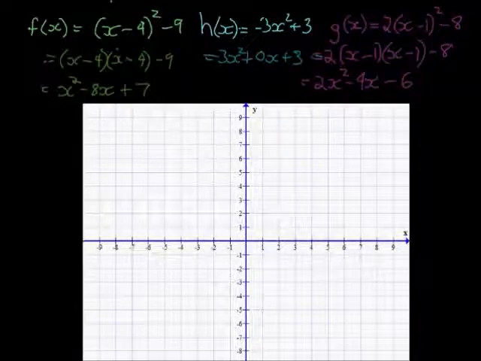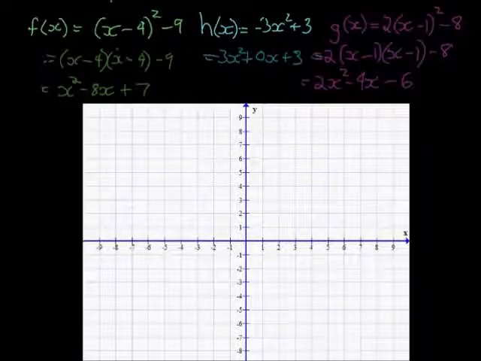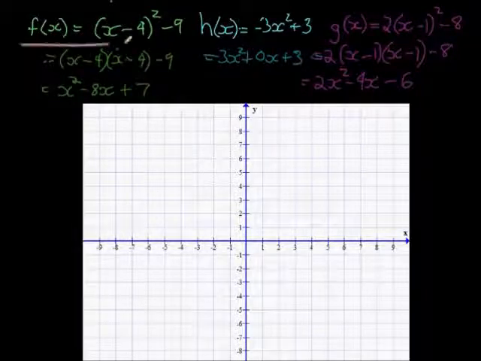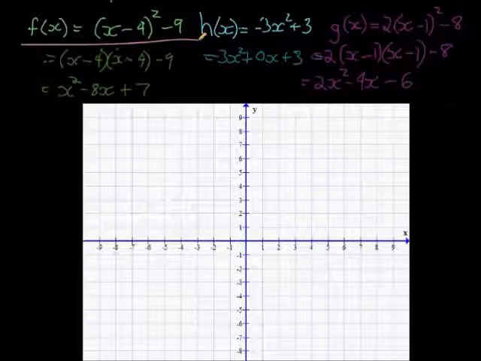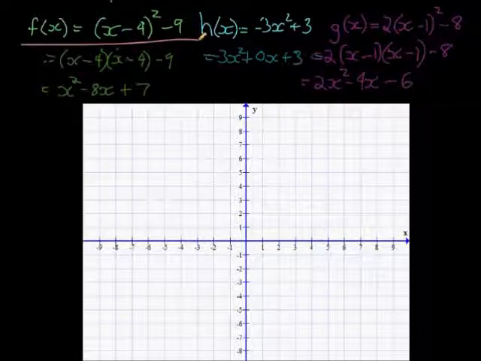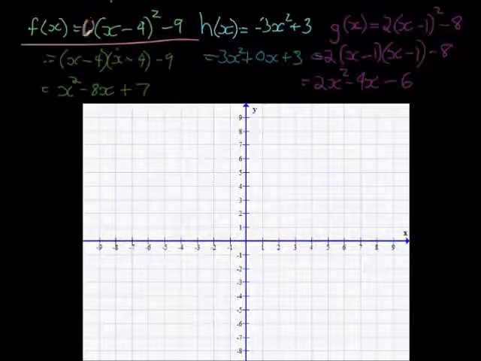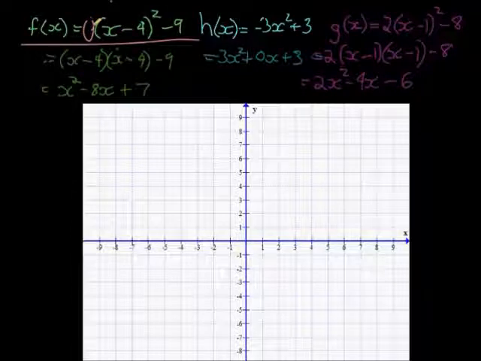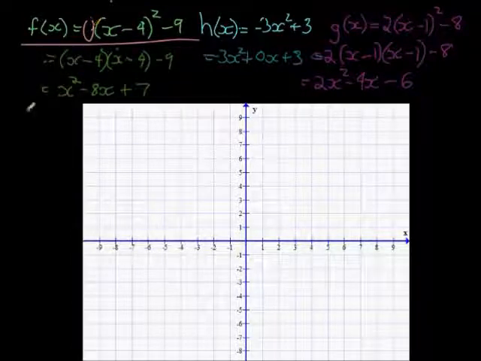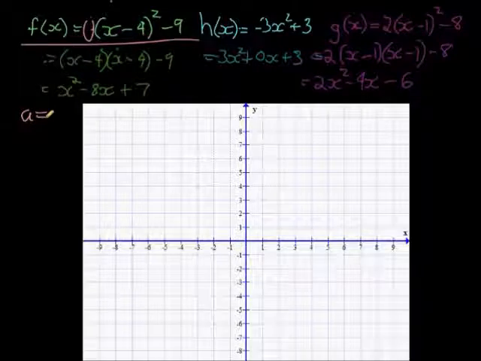Now the important thing to remember always is, when it comes to this, I first determine the shape of the graph. In this case we know that it is a parabola shape, okay, and we can see that in front of that first one the a value is equal to 1. So for the first one the a value is equal to 1 in front of that bracket.